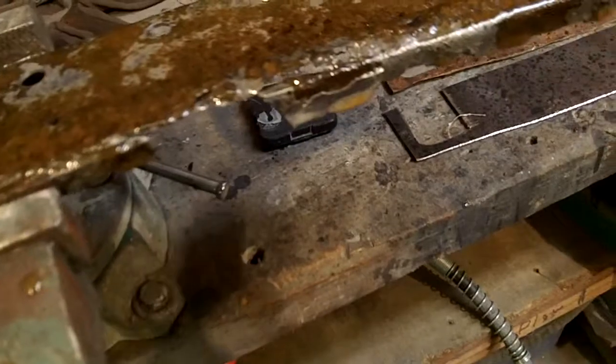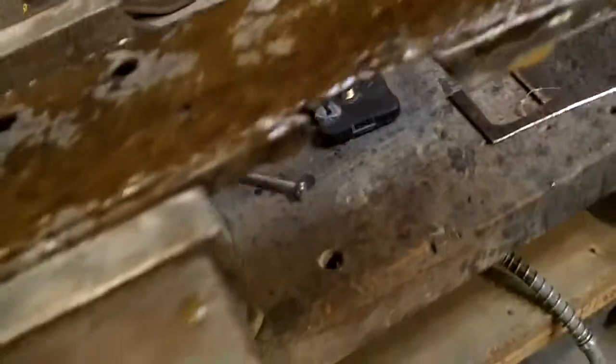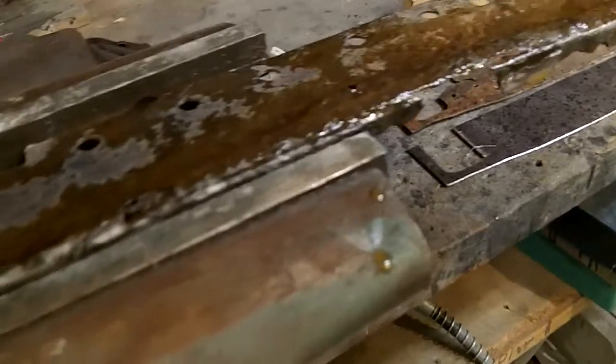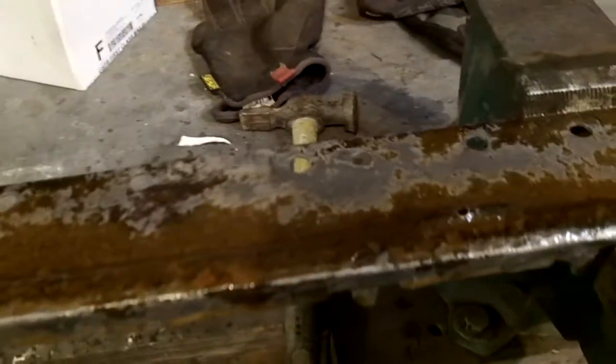I haven't decided yet if I'm going to try and fix this. I could just put a piece in there, but then it's like, where do you stop? And I can't make that piece — it just won't work. I wish I knew somebody that could, that'd be awesome. But it's too complex for me. So I'm going to just run what I've got and make it work.